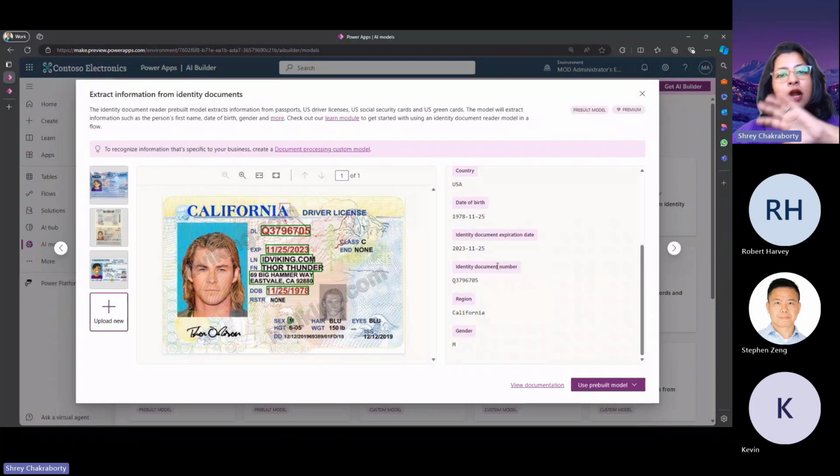These models are already trained to go through all these things and extract the exact information that I, as a developer, would be looking for. So you don't need to build it, just directly use it in your apps and flows.